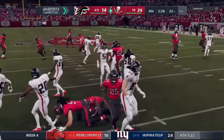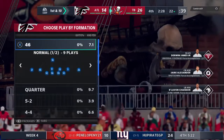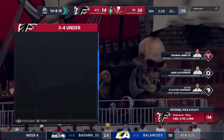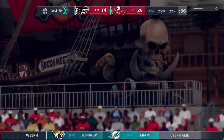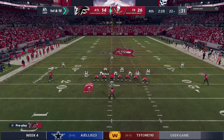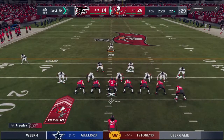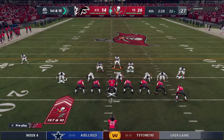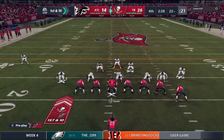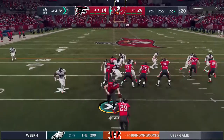And beyond the 20, but not by much. In fact, just a yard pass there to the 21. The Tampa offense ready to get their drive started. They're out in front. Last time they had to punt it away. We'll see if they can add to their lead now. They don't want to go out and punt it away again. This team now wants to get a cushion, put people away. They want to run their offense and have it end up in the end zone.